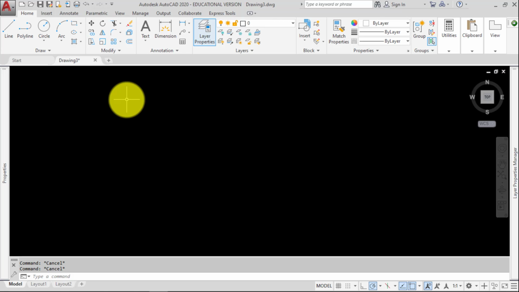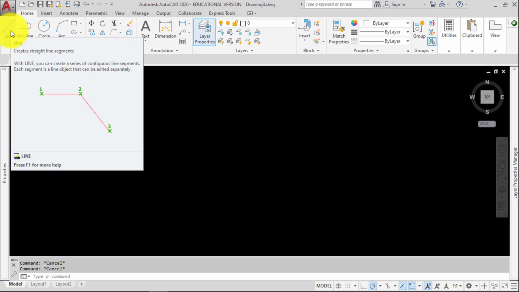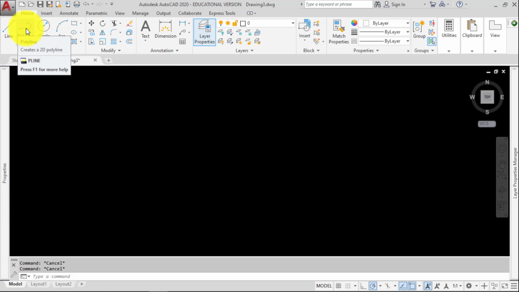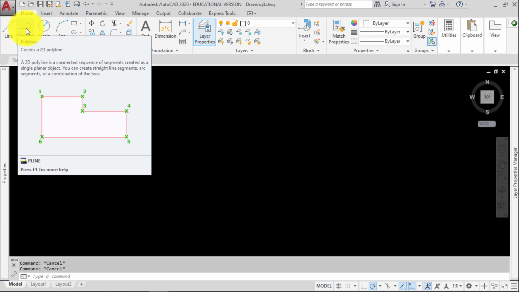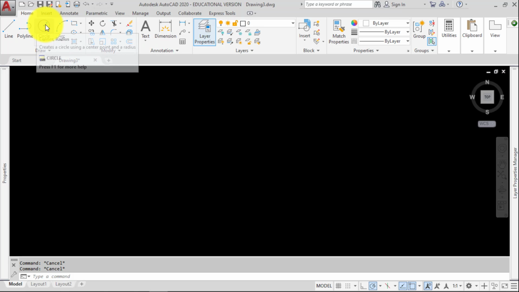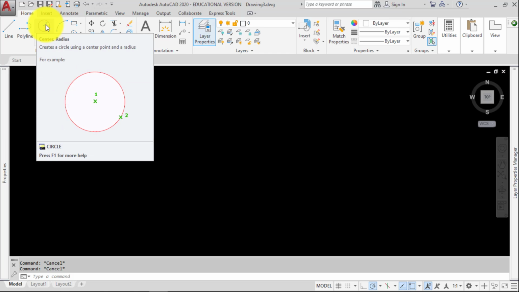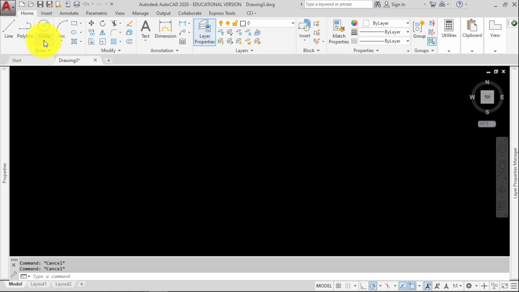The first is through the buttons on the ribbon, and one neat thing about AutoCAD is if you hover over a command and wait a couple seconds, it will give you a dialog box that pops up with a little more explanation about that command. So a line creates line segments. Polylines are two-dimensional objects that are joined together. You can have multiple segments, arcs, circles, etc. There's different drop downs underneath each.